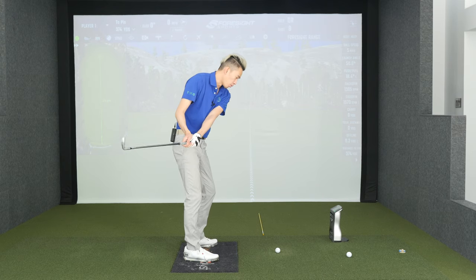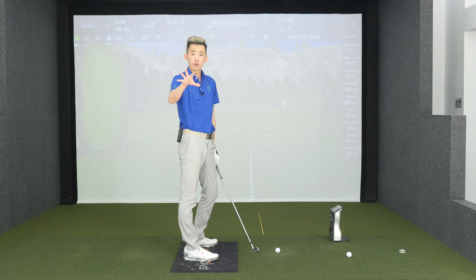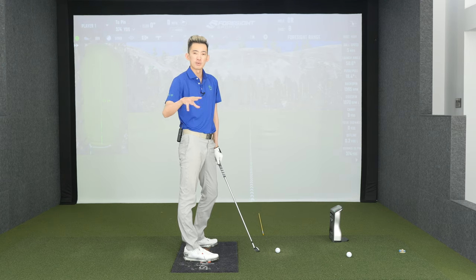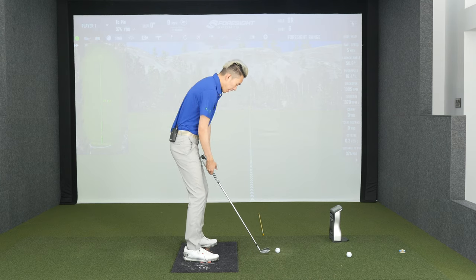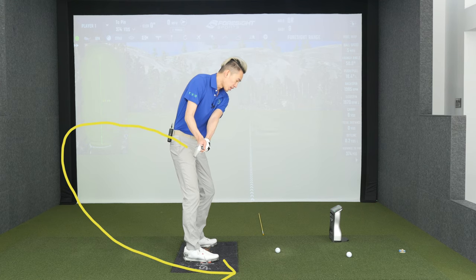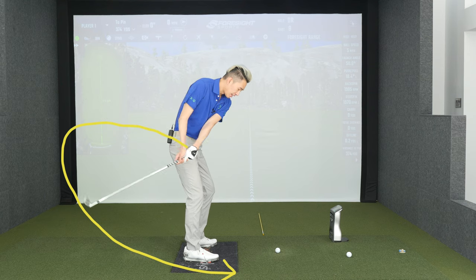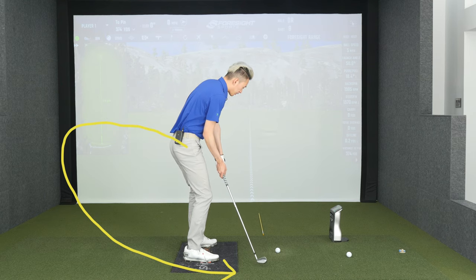Now that the arm is pinned against your chest — if you throw your arms at it, you've lost that pin. We don't want to lose that pin, especially for you guys, the outside-in, armsy demographic. So you've got to let the hands come slightly inside with no forearm rotation, and then from here you actually have to feel like this club head travels back and down in the downswing version of this half swing.